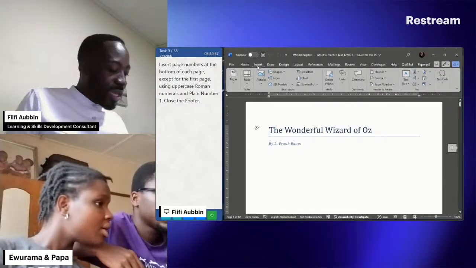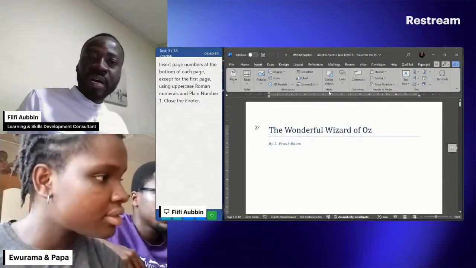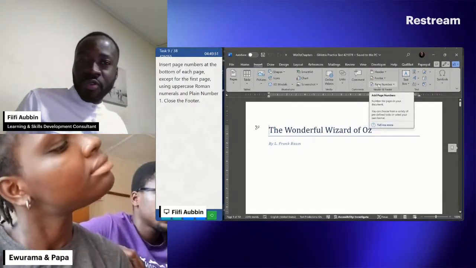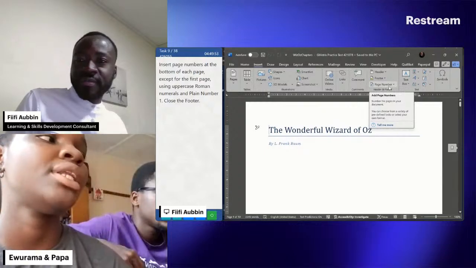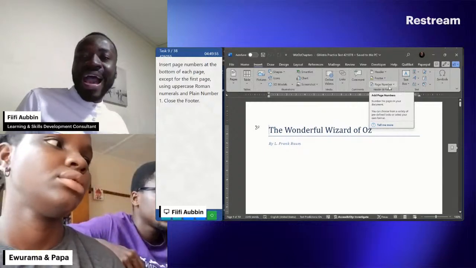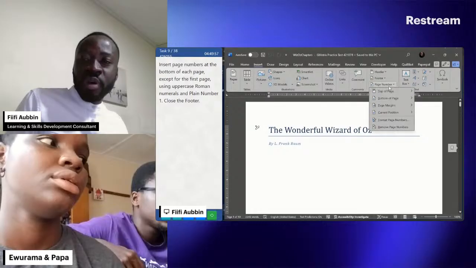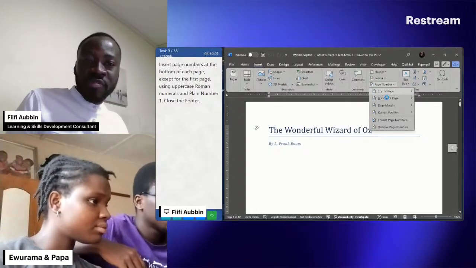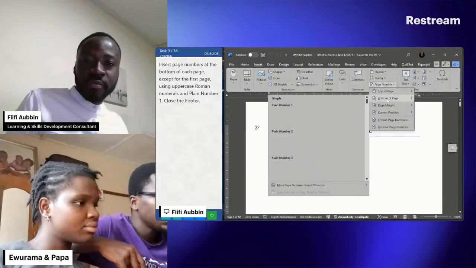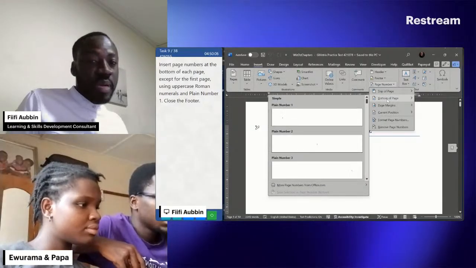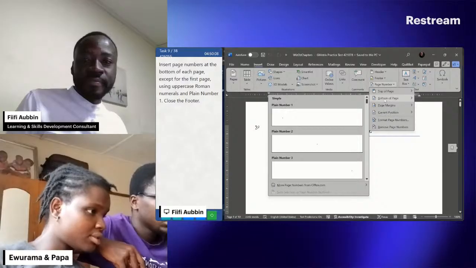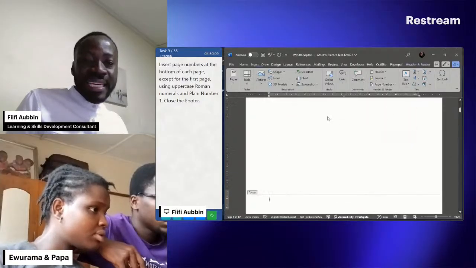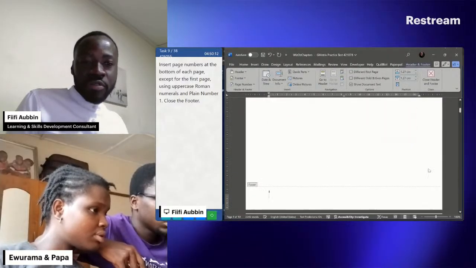Okay. So insert tab. I have my header and footer group, but I want page numbers, right? Using the uppercase Roman numerals and plain number one. So I want it at the bottom of the page, which is plain number one. But I need it in Roman numerals.